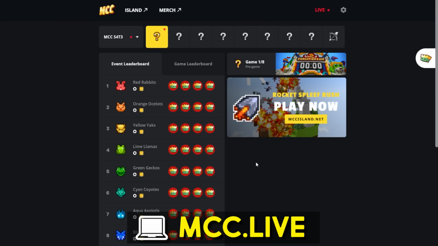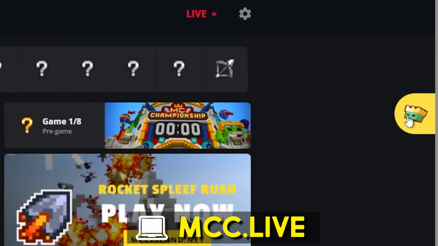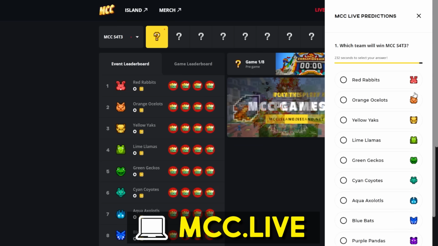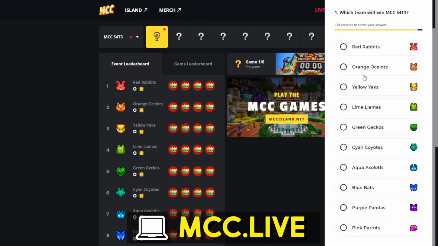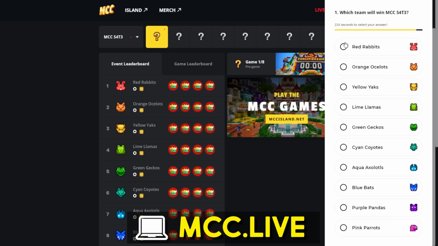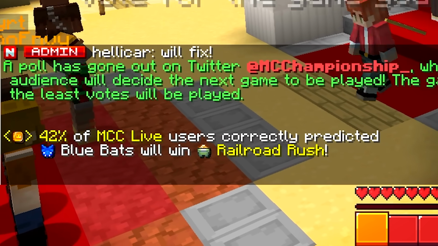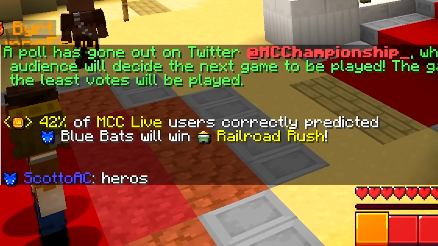Alright, so this is by far the coolest new feature. Introducing MCC.live Predictions. MCC.live will now feature a cool minigame for viewers to play along with during the show. Before the event starts and before every game, Predictions will ask you to predict which team you think will come out on top. Once the game has finished, MCC.live will report in chat how much of the user base managed to predict it correctly. This should help bring the real underdogs to light.